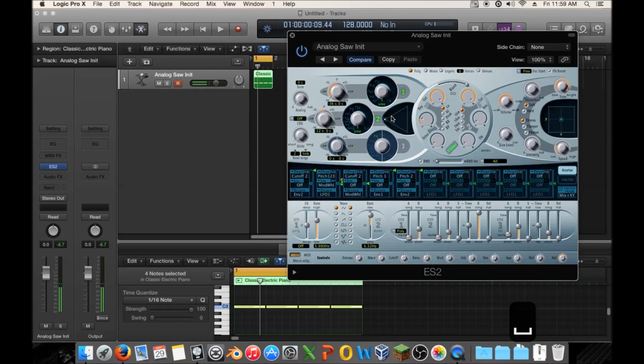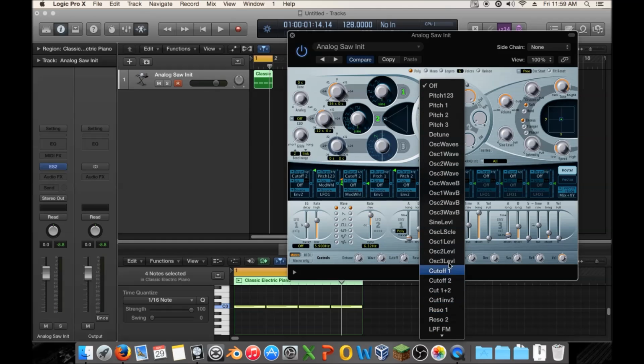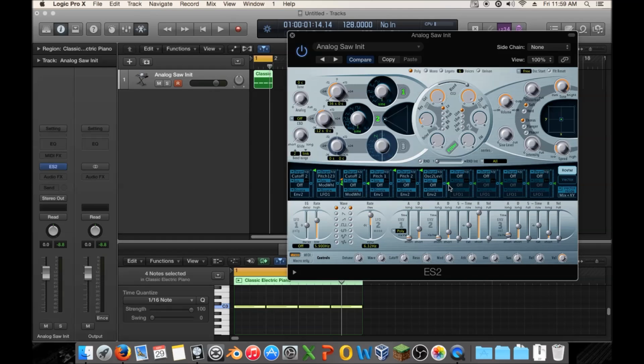Now the problem is, do we mix, or do we do something else? We could just mix this. Well, you hear this rumbling noise almost. So what we're going to do instead is not let that one have as much sustain. To do this, we route something else here. We change the oscillator 2 level, map it to the same envelope we had before, the one we're using for the pitch, and pull it up all the way. That's louder than usual.